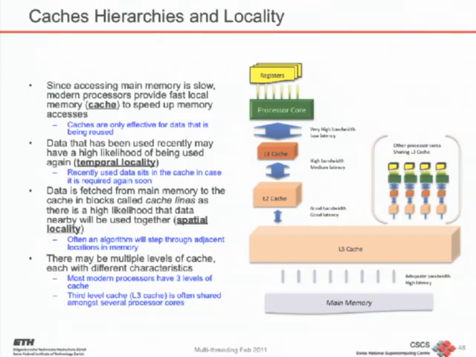And the idea here is that often an algorithm will step through adjacent locations in memory. So loading it all in at once is a good idea. Plus, once you've loaded in the whole cache line, you don't have to worry about going back to main memory and the latency that will introduce. And most of these machines now tend to end up with 3 levels of cache, but it could be 2. One other aspect is that your level 1 cache will normally be for one core. Your level 2 cache may be for one core, or it may be shared between two. But your level 3 cache is normally then getting shared between several of these cores.